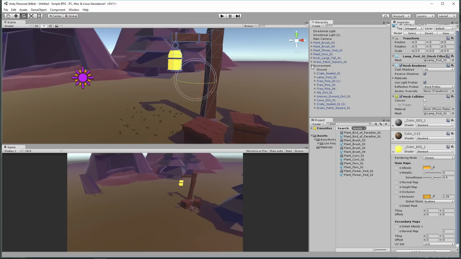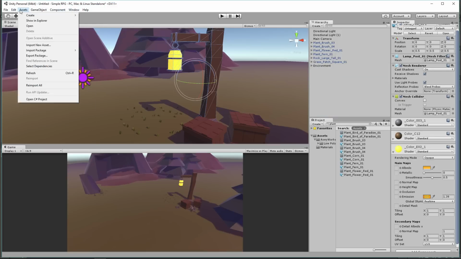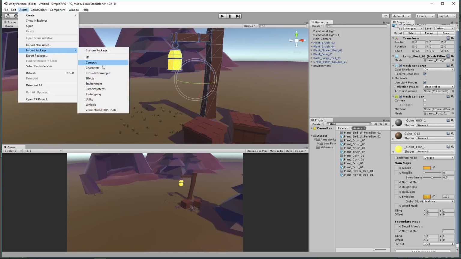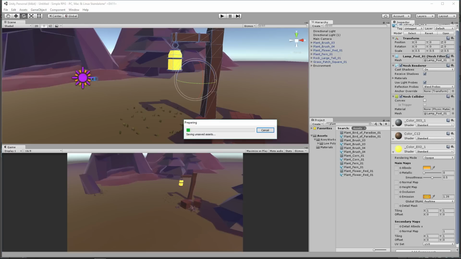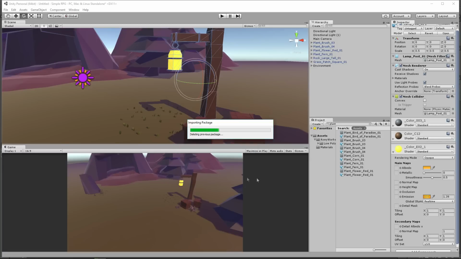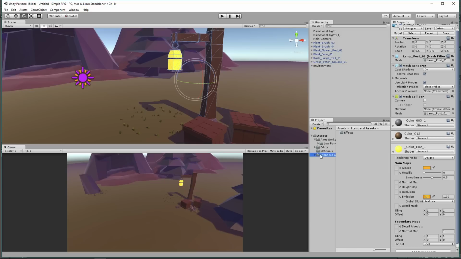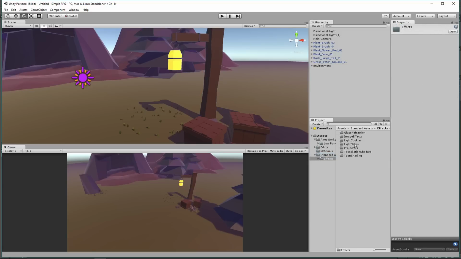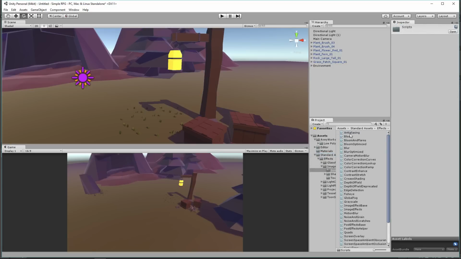So now to do that, what I would do is I want to import the standard assets. And all I want is the effects package. It's all the built-in image effects. And they're all pretty good, honestly. So I'm going to just import all of those. All right, now that they are loaded in, I'm going to go to my standard assets. And this is all quick and dirty, but you can play around with this and get whatever effect you would like. I'm just going to grab the bloom, just the standard bloom, and drop it on my main camera.